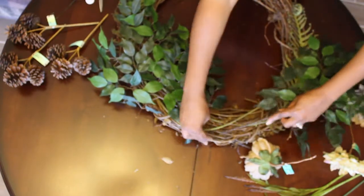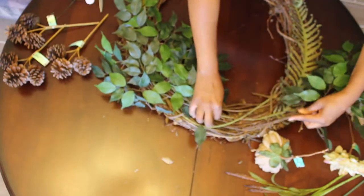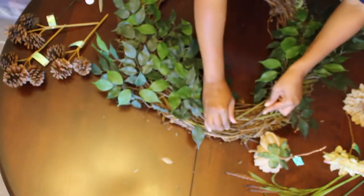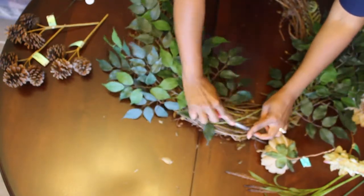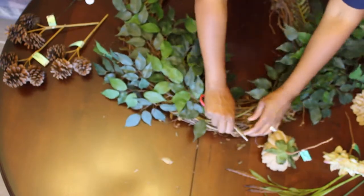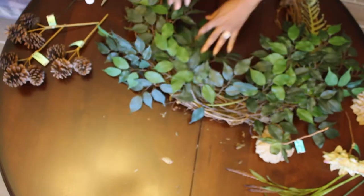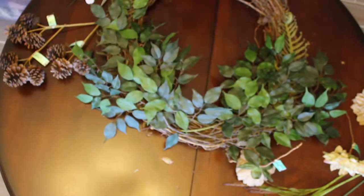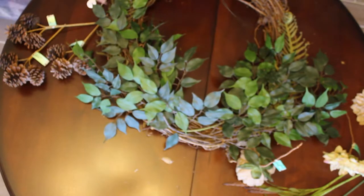I'm installing the wire pieces for the bottom layers to give it that fluff that you need to have that wild piece. And use whatever tool that you can so that you don't compromise or have to glue anything down. You can just stick the stems through, pull them through. That's the beauty of wire appliques, because they're easy to manipulate.